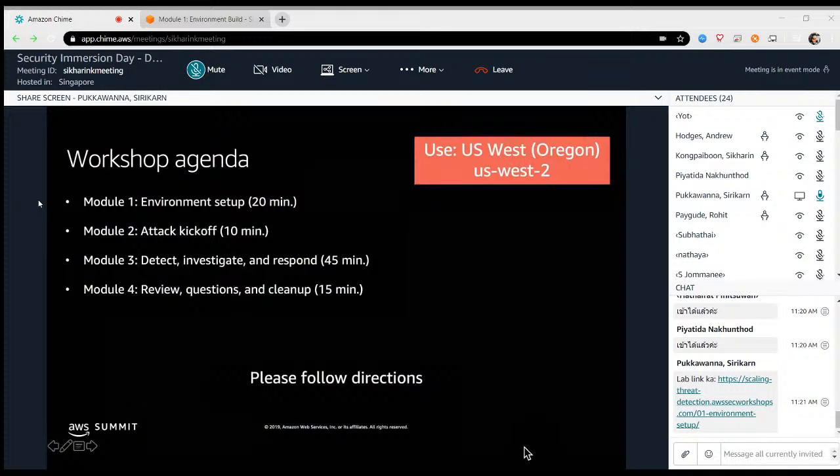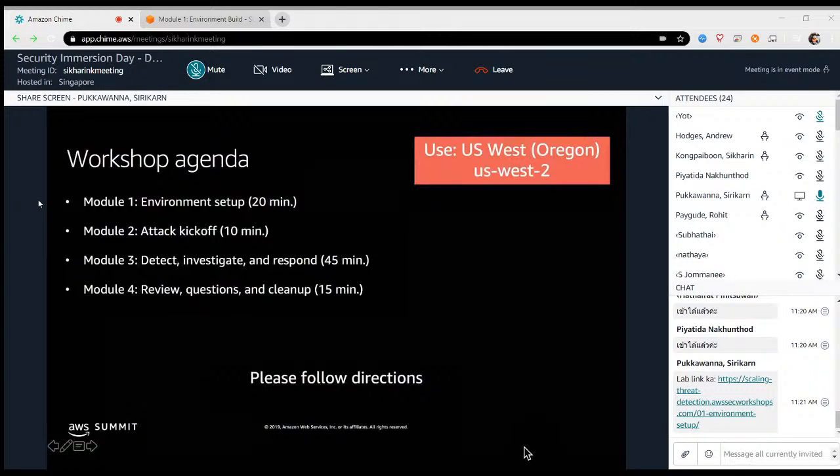In the first module, we're just going to deploy a whole environment using a CloudFormation template. The one that Rohit mentioned on the first day, CloudFormation is an infrastructure as code service. So basically you just write code for what you want to launch, what you want to build, how your network topology is in that template, and you just execute that template, and CloudFormation will automatically build the environment you want based on what you write in the template file. So the first one, you don't need to do anything. The CloudFormation template is going to do it for you.